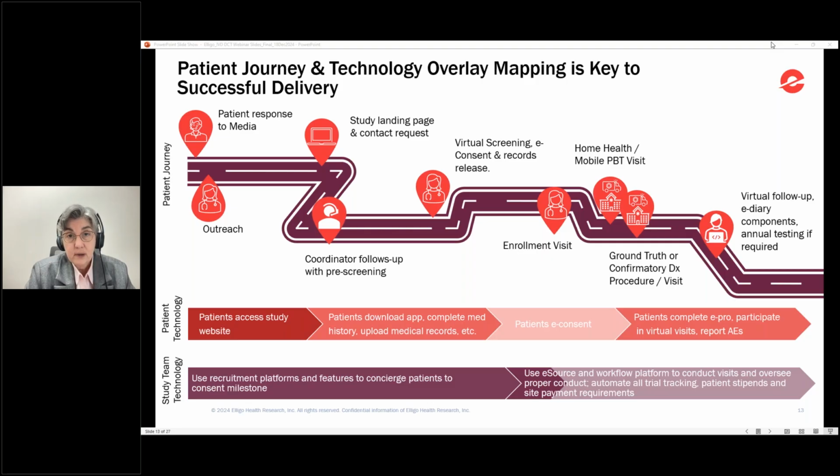We want to make sure that there's conversations about, is this protocol set up in a way that there are going to be some follow-up visits to confirm if you're enrolling the healthy normals, 6 months, 12 months, has somebody been diagnosed with a cancer or not? If they have, what kind of data are you wanting to collect? It is an important thing to consider. We've had specific experience where we enrolled healthy normals for a multi-cancer early detection test. It was a single visit and that was it. Subsequent to that, would have patients reach out and say, hey, Dr.